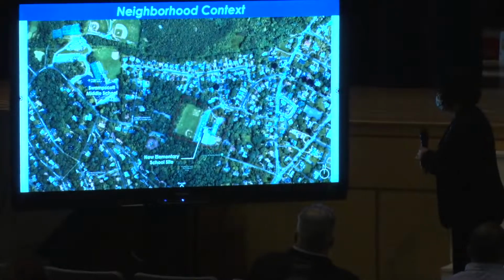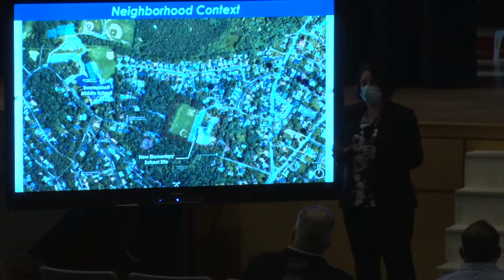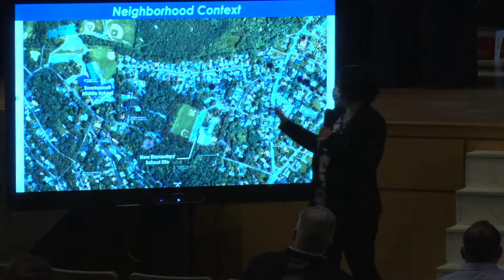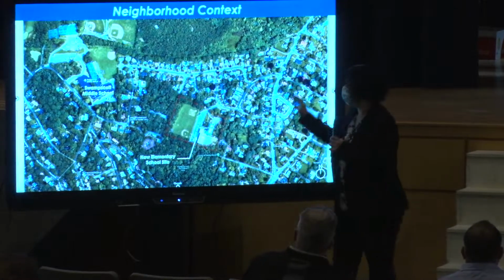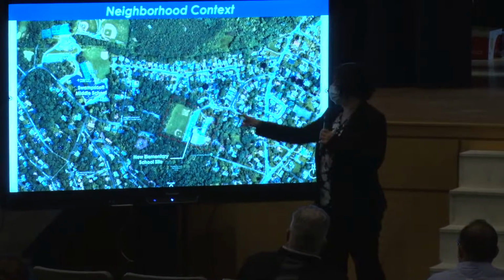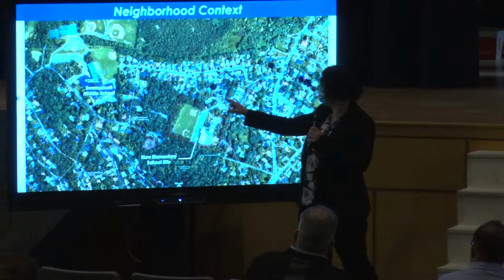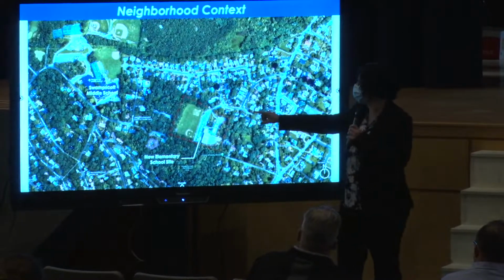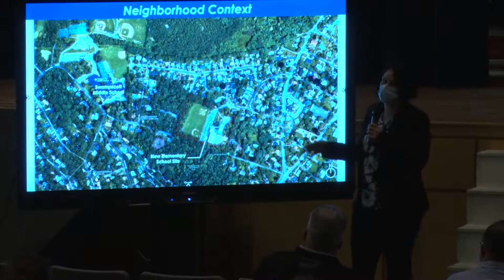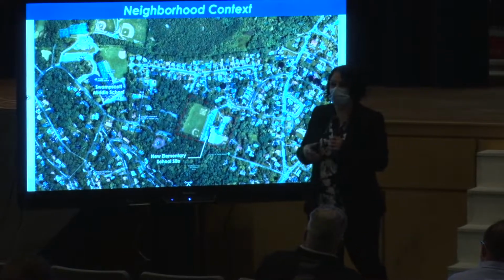Yep, that one works perfect. So the only road that's actually becoming permanently one-way is just Orchard Road itself. Right now there's a one-way flow that has people entering through Orchard Circle and then exiting out through Orchard Road. So Orchard Road between Nason Road and coming down through the Orchard Circle and out to Humphrey Street would become a one-way roadway. And this would allow us to create a parking lane.